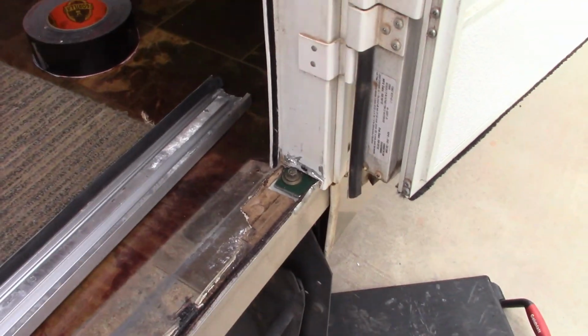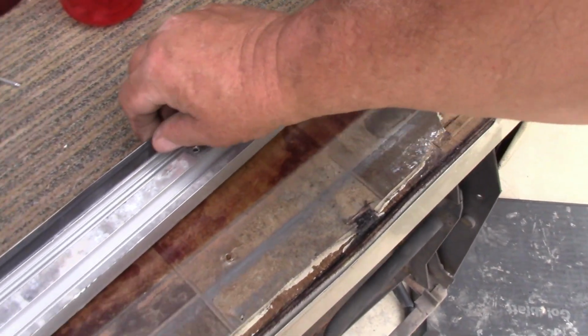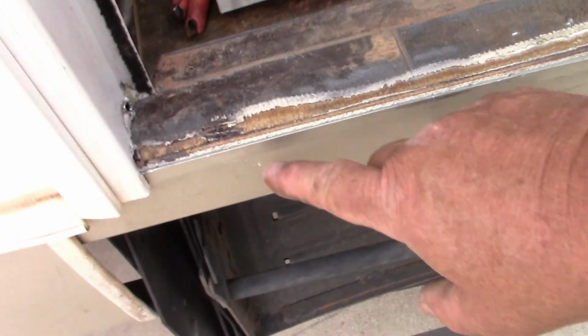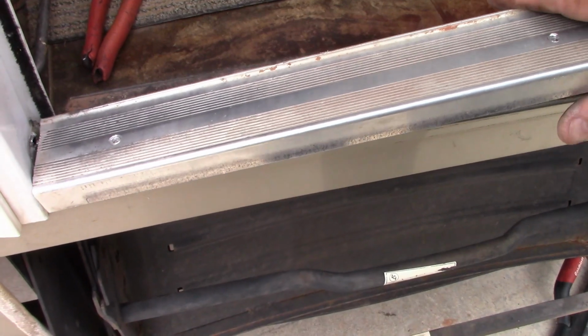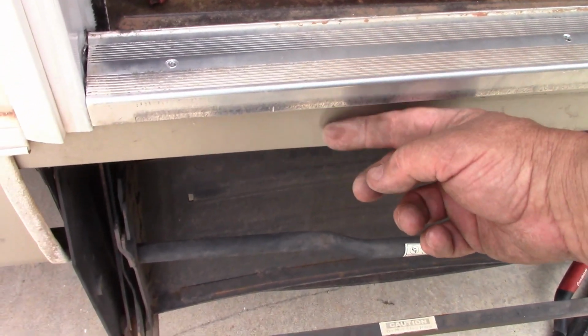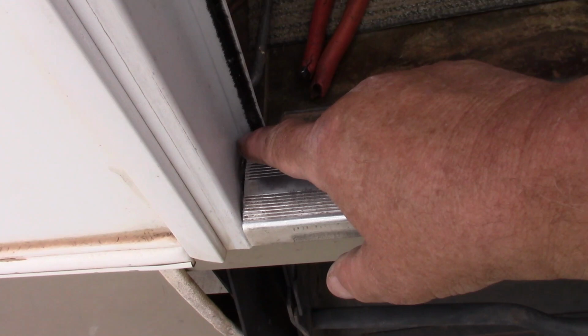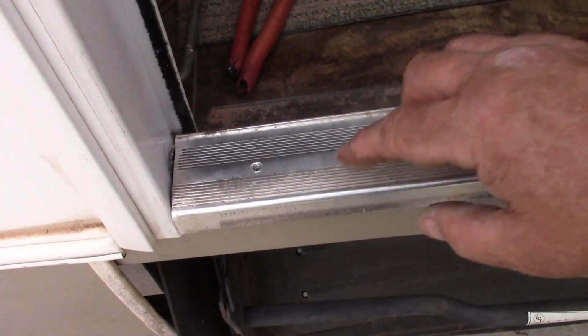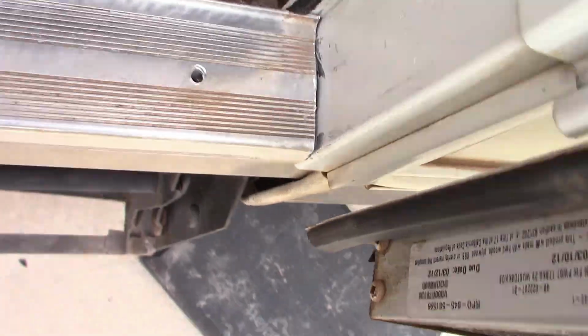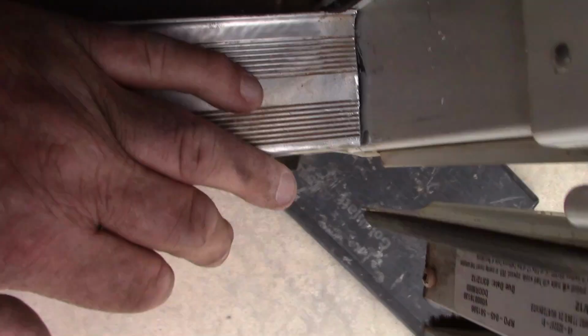So, what we're going to do now, okay, this is the under front. This part you see here hits here. So if you see what I'm saying, there's a lip, so all the water runs down past that. So the main possibilities of leaking anywhere, it has a door seal, but it's right down through here on both sides. If you look, I've got that notch cut already. And there we go. You look nice all the way around.